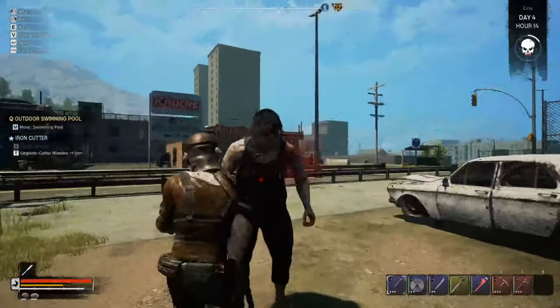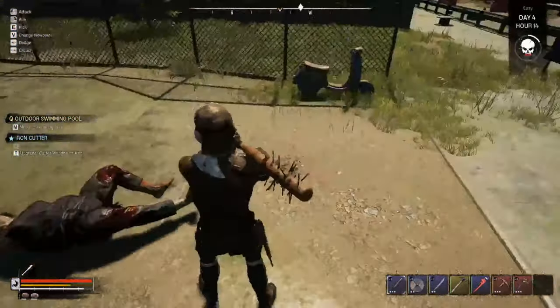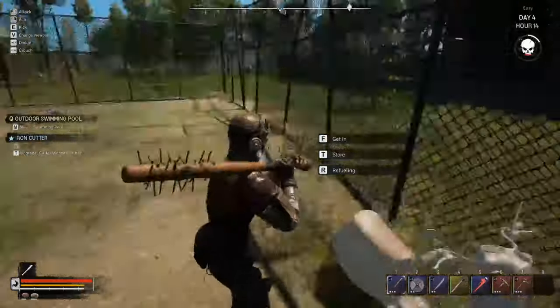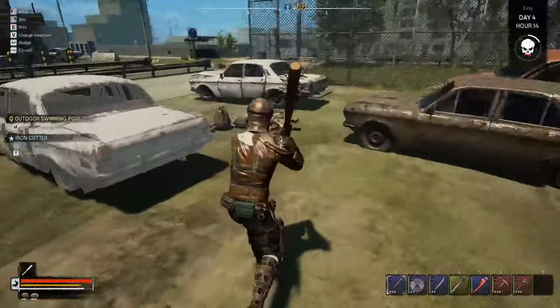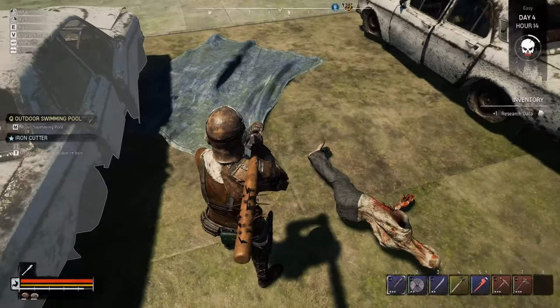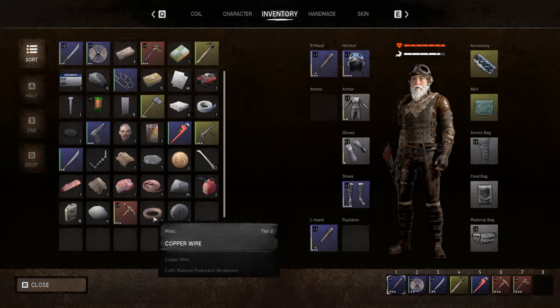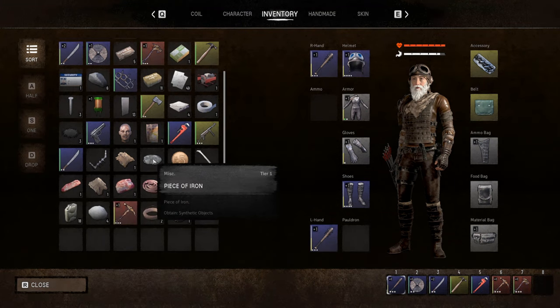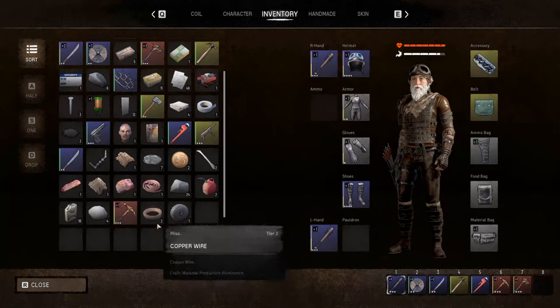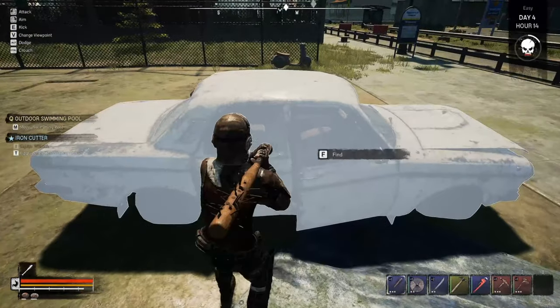Okay. Found my third little hobbit. Okay, what do we have? Car tires. This is of iron. Well, we have quite a lot of everything.